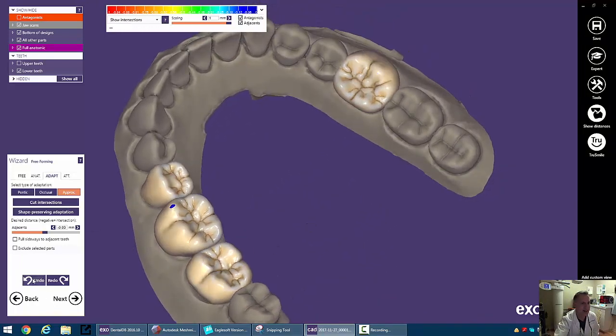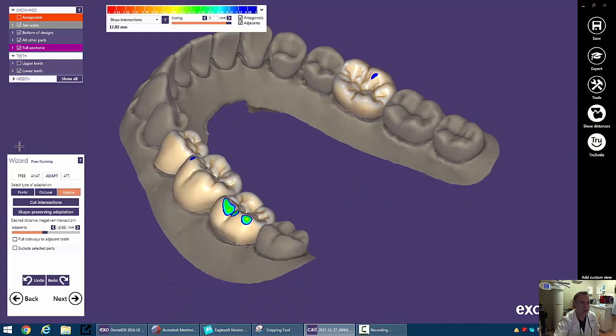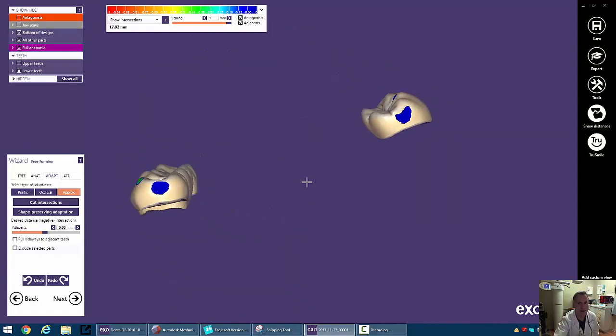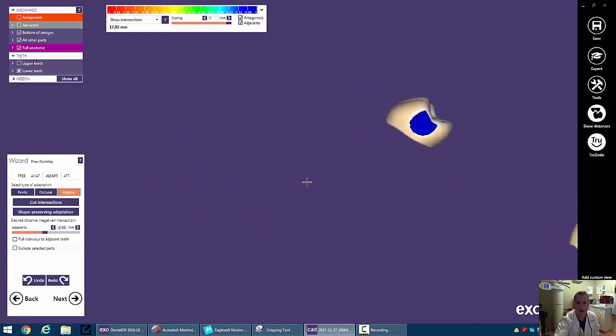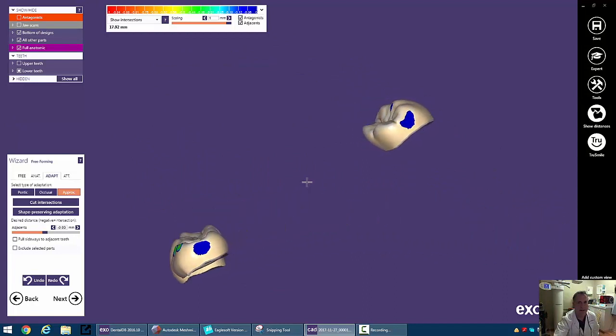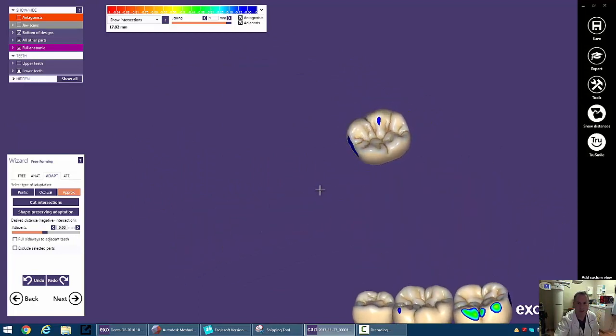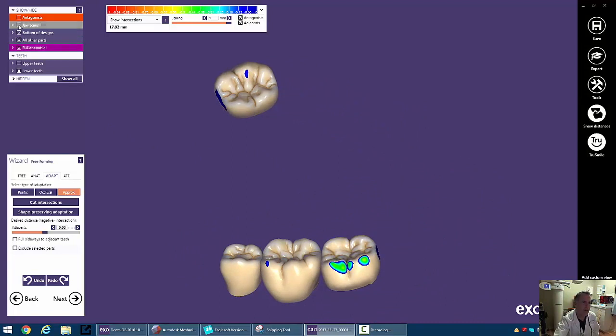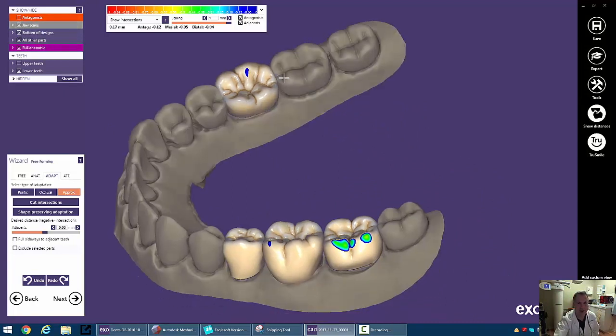So if we undo that, we can actually click on Cut Intersection, and I think that does a little better job. If we go ahead and turn the models off, we can see that we have a little bit of pressure. We have some color on the adjacent teeth, which is what I want with this temporary. If we go ahead and turn back on our jaw scan, let's go ahead and try to work on the occlusion here now on Occlusal.